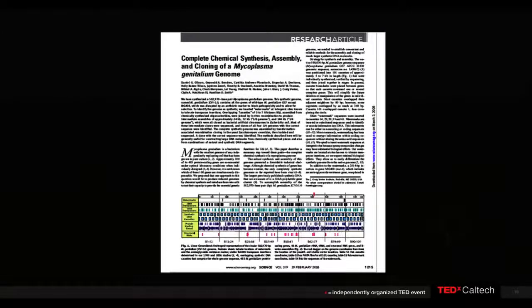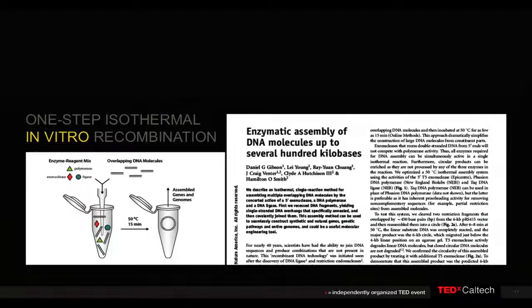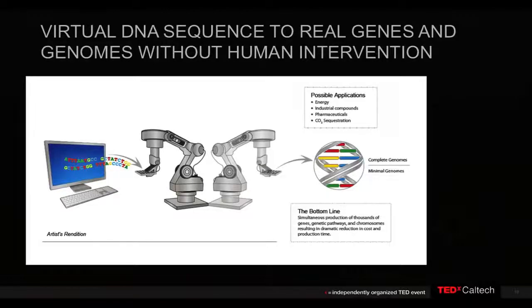But the problem was we couldn't boot it up. This is an extremely slow-growing organism, and through the process of improving the chemistry — for example, Dan Gibson developed the single-pot reaction — we put in three enzymes at a single temperature, throw in the small pieces of DNA with the right design, and they assemble into larger pieces. We demonstrated this recently by synthesizing the mouse mitochondrial genome using this one-pot reaction. Soon there'll be kits available, and hopefully in the not too distant future, robots to do this without human intervention, because now we can go right from the digital code in the computer to these assemblages and possibly right into biology.